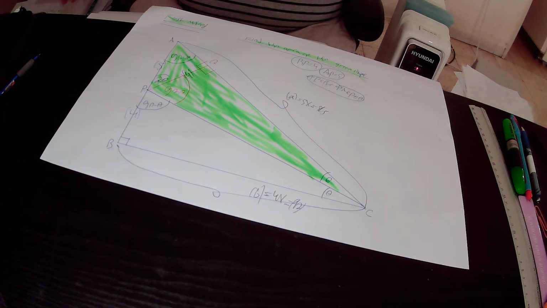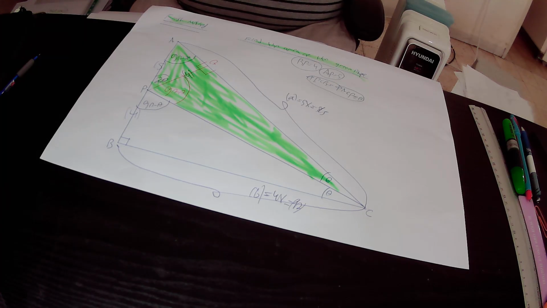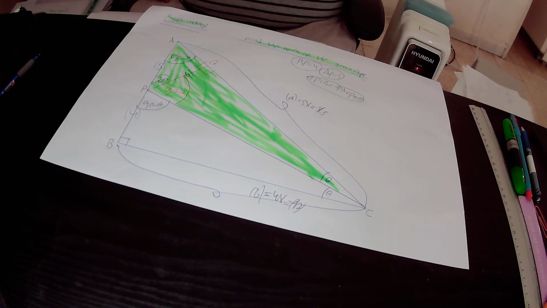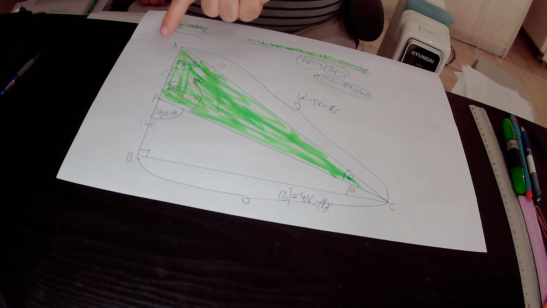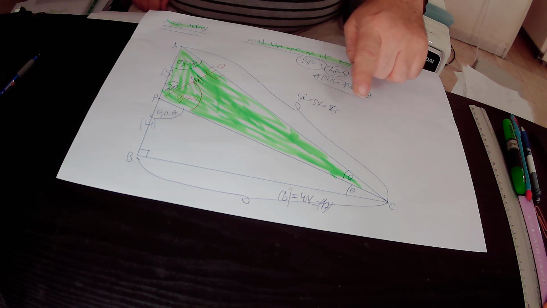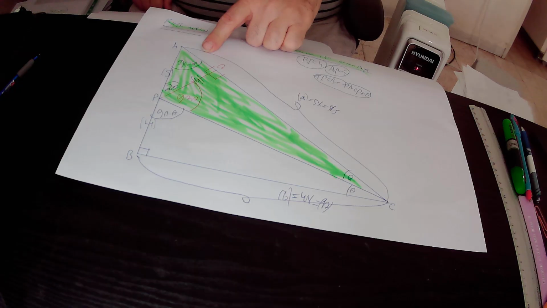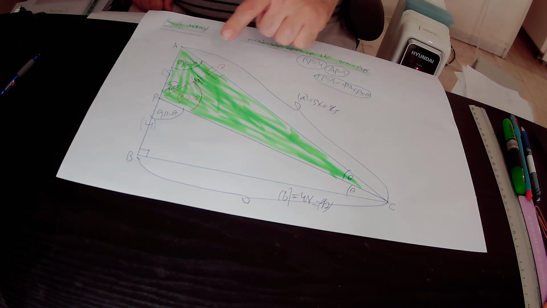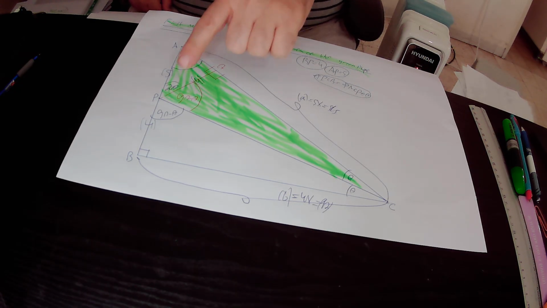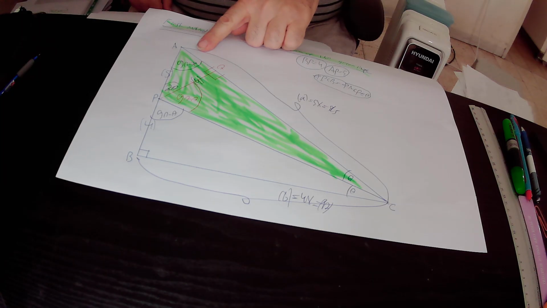So first of all, we completed the missing angles in our drawing. This is the big right triangle ABC. In the big right triangle ABC, this is the right angle. This angle equals 2 theta. Therefore, this first angle must be equal to 90 degrees minus 2 theta. Why? Because 90 degrees minus 2 theta plus 2 theta is 90 degrees, and 90 degrees plus 90 degrees is equal to 180 degrees. That is the sum of the angles in a triangle.